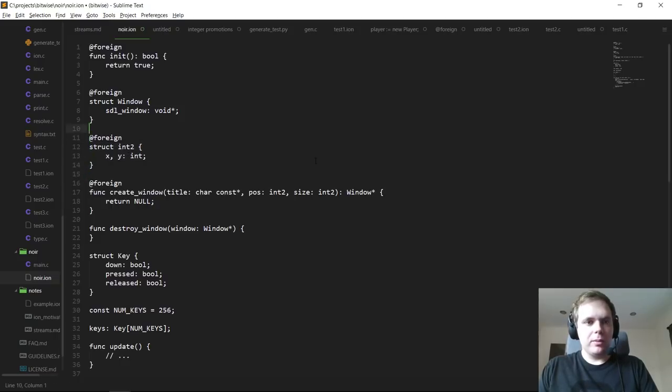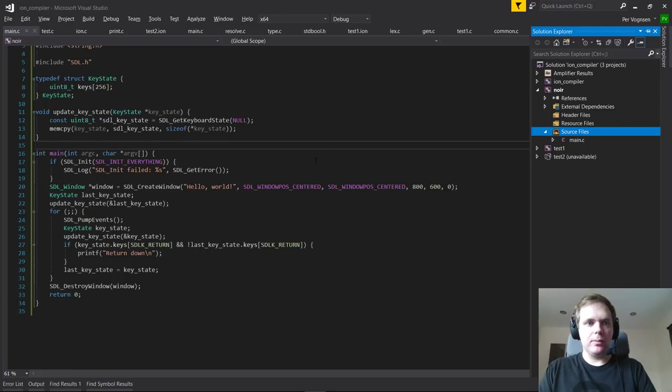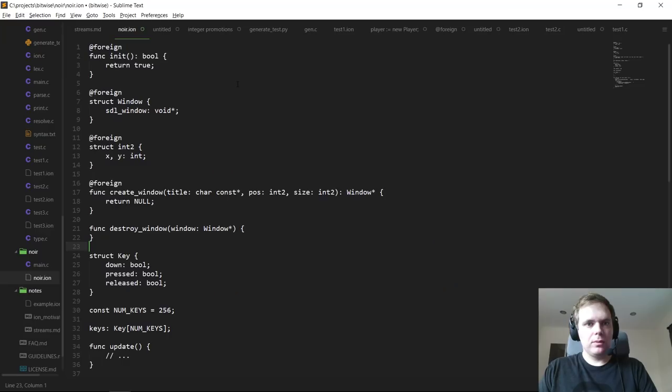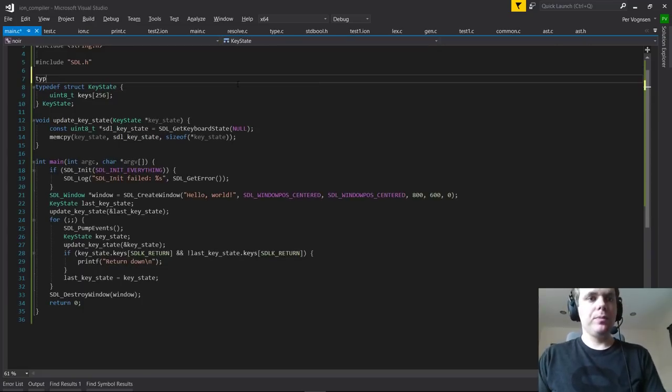Longer term, I also want to be able to declare the types, especially for stuff that's intended as interface code between two things. I want to be able to define the types in one place in Ion and then generate a header file that I can then use in the C code so that I don't have to keep them consistent. But for now, I think this is fine. All right, and then so let's do this sort of thing over there.